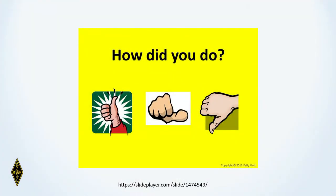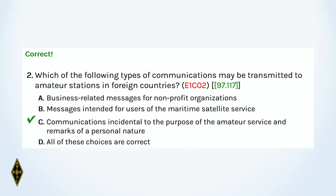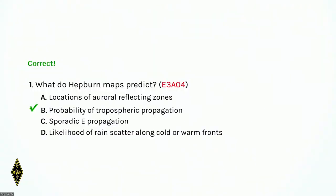Let's see. Question one. What do Hepburn maps predict? That's tropospheric propagation. And two, which of the following types of communications may be transmitted to amateur stations in foreign countries? Communications incidental to the purpose of the amateur service and remarks of a personal nature. Hey, we saw this question earlier tonight, so there are repeats. 2C. Gary, what was one? I missed the letter. B, Bravo. B. Got it, thank you.